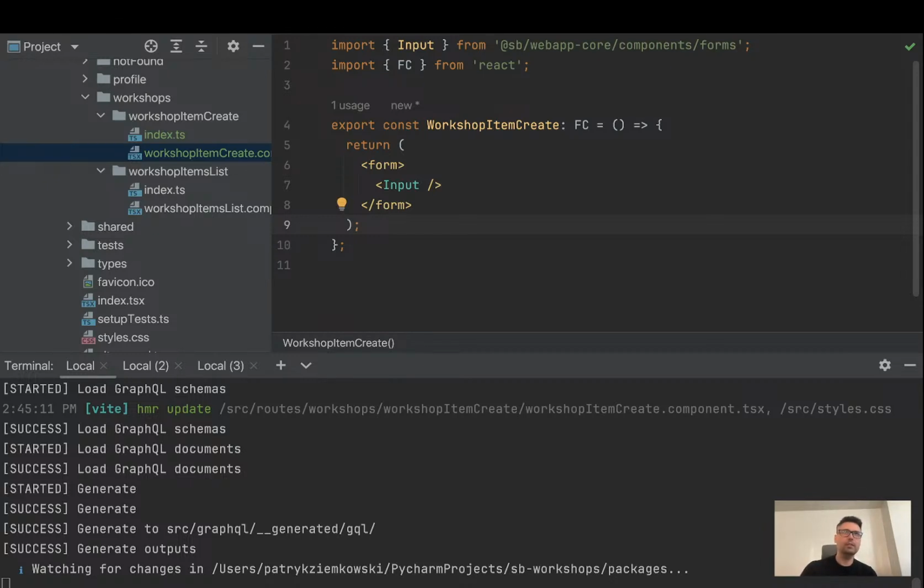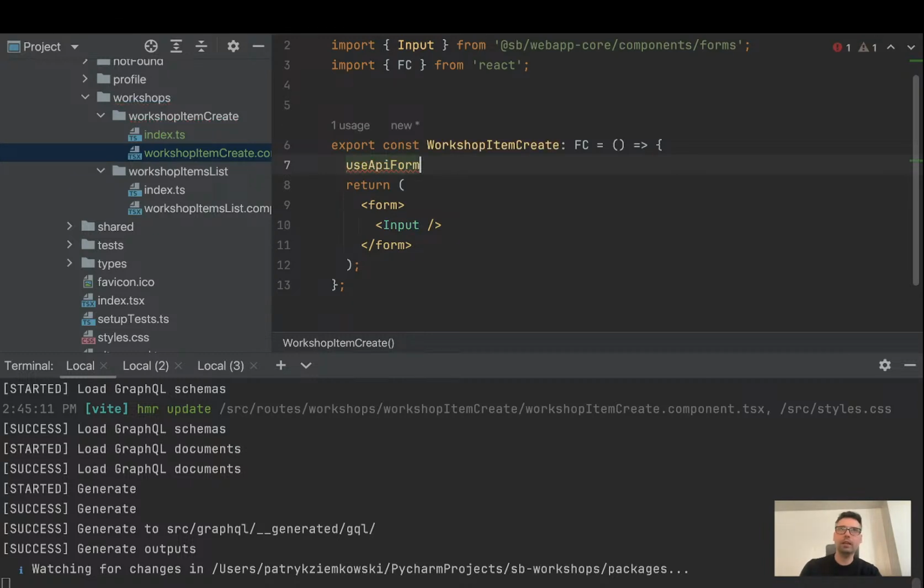So instead of using the useForm hook, we have the useApiForm helper or hook, which lives in web app API client, and you can think of it as the same thing as useForm. It returns the same thing. Check this out, like const form.